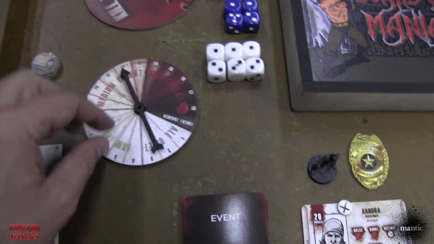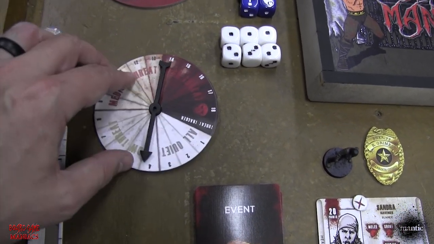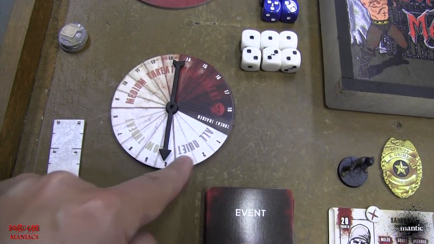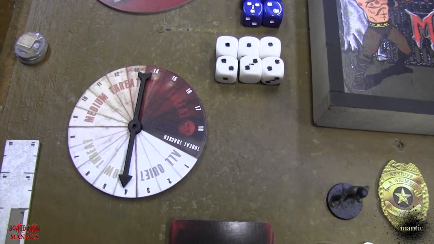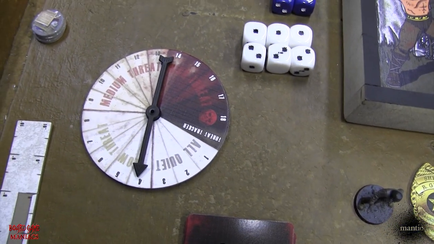This is your threat tracker. It told us in the book that we have to move the threat track to 4, which is right here. You can see here that it has all quiet, low threat, medium threat, high threat, and then the last thing is death, which is number 18. If we hit number 18, we're dead. That's it. We lose the game.